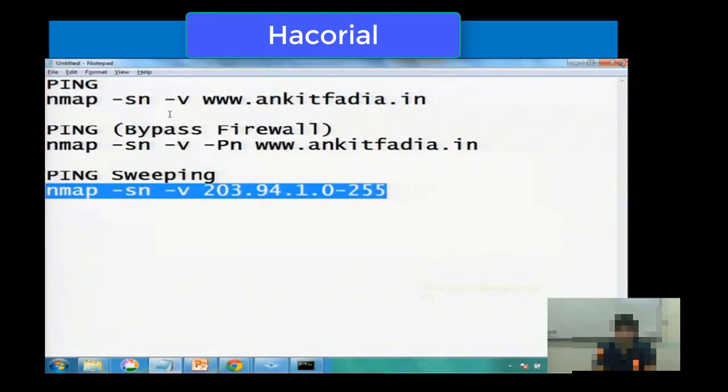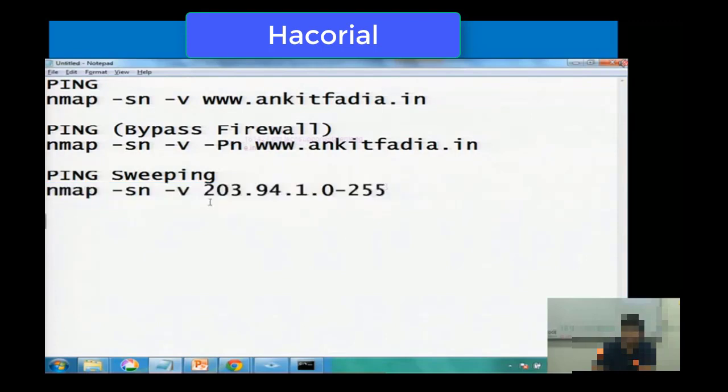So the command is nmap -sn -v followed by the range of IP addresses. If you notice, I've written 203.94.1.0-255, which means that all the computers in the range where the last octet of the IP address, or the last 8 bits of the IP address, is starting from 0 till 255 will be scanned.